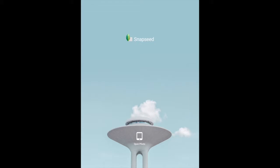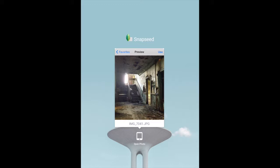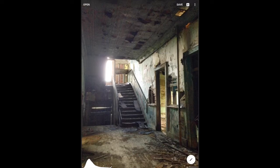I'm going to choose 'Open with Device.' The new iCloud takes just a little bit longer to load photos, so the app will seem to hang for a second. I'll click Favorites, choose an image to work with, and confirm with the checkmark on the top right. Here's the image I wanted to work with — I'm going to show you how some of the new tools work. But before I do that, if you watched my last video, you know I always start with tuning my overall image.